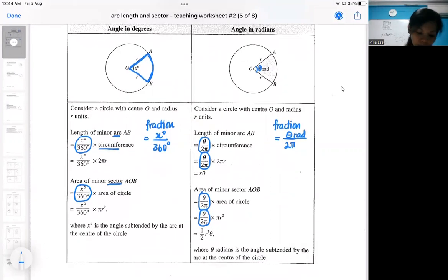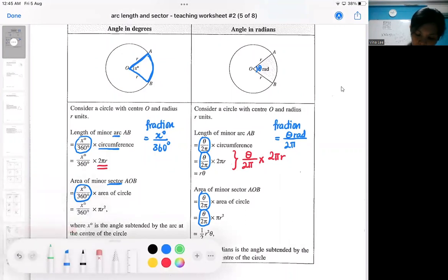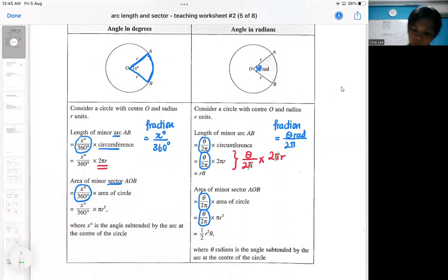Okay, so I want you to look carefully. So if you apply the idea of a fraction of a circle, this is the fraction, and I'm still using the 2 pi r. So some of you may use this formula. It is correct. You just go ahead and use this formula. But this formula allow you to do some amount of cancellation. That's why we got reduced as r theta. So it gets you some amount of cancellation.